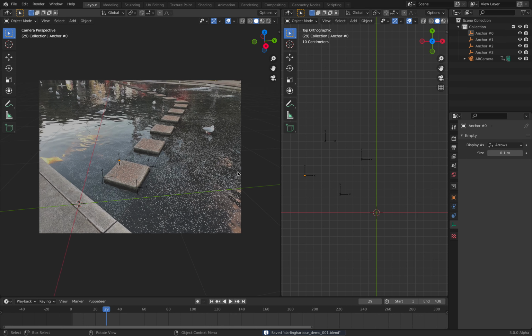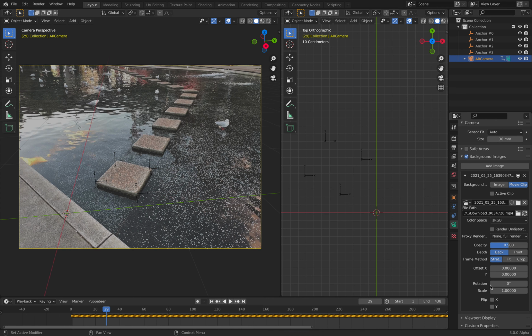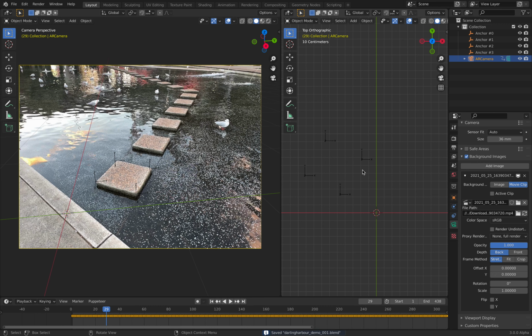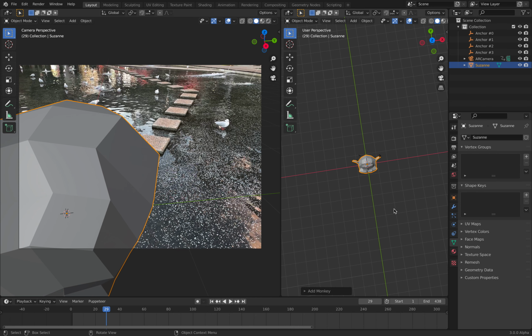Okay, what am I doing? But anyway, so this is the camera, and by default the opacity is not 100%. We can make it 100%, and I believe we can try now placing our object.